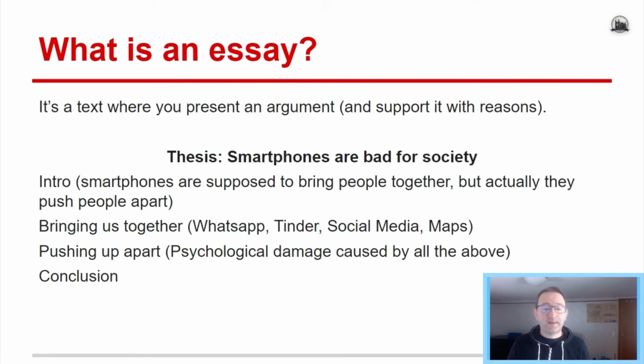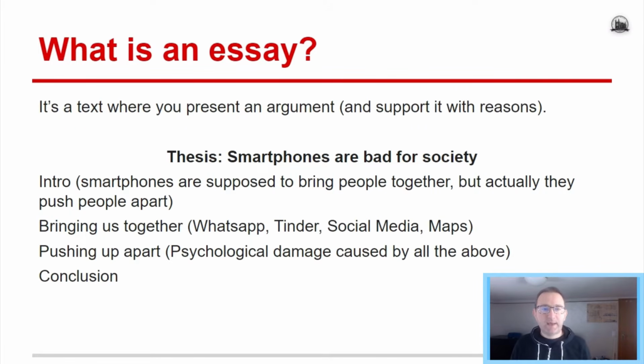The conclusion would basically say, although smartphones bring us together, actually they push us apart. Nice and simple. So I've got my argument that smartphones are bad for us. I've got some evidence, in this case, like different apps and what's good and bad about them. And then I conclude it all. That would be a typical essay.